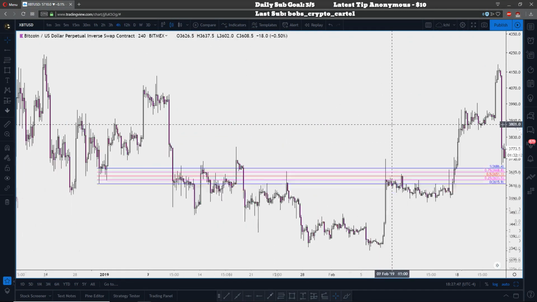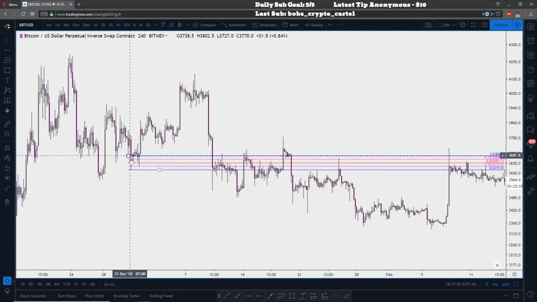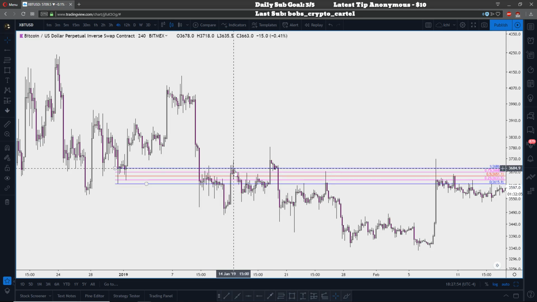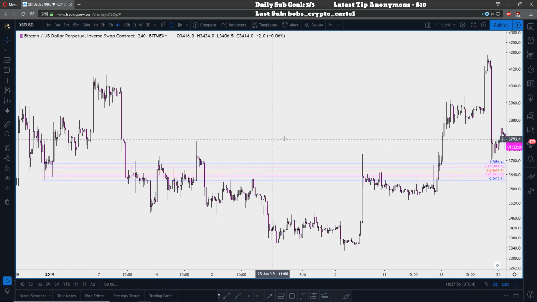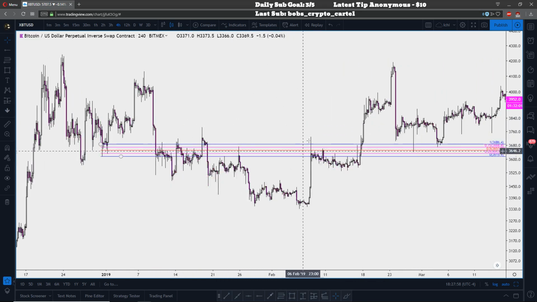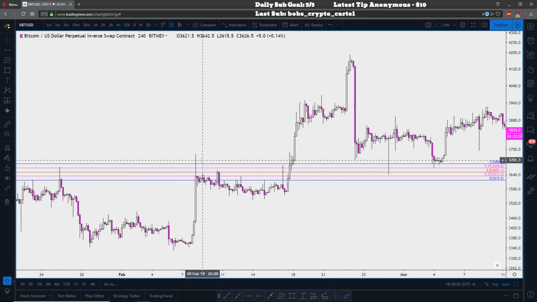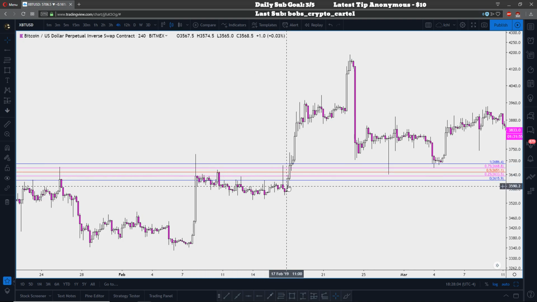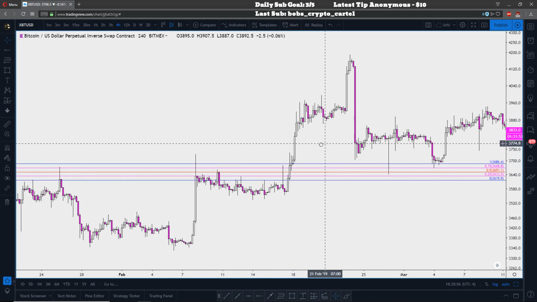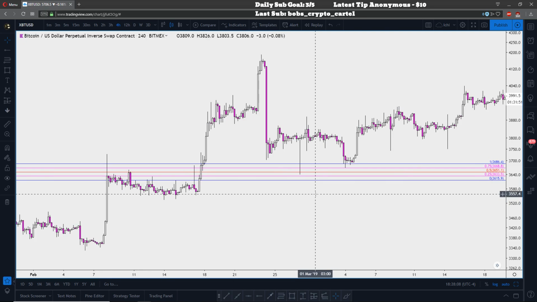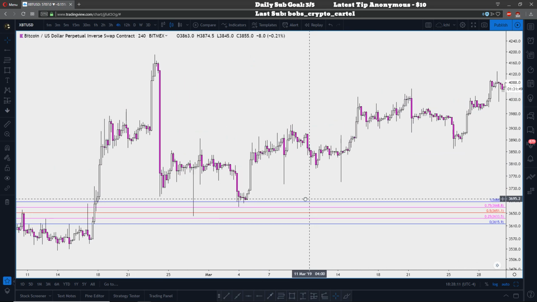So there you can see both a long from a pivot low and a short from a pivot low. And once it's broken again, you see that clean break, not wicks. You see these wicks. You see that clean break. Now it's support again. There you go. You're testing the support.